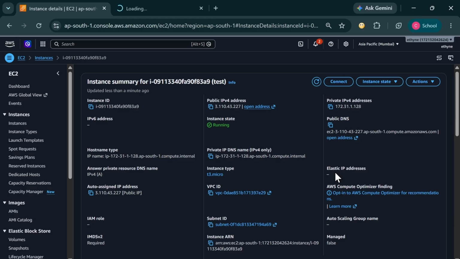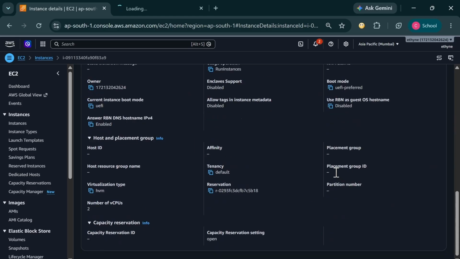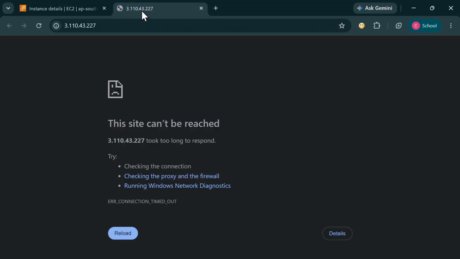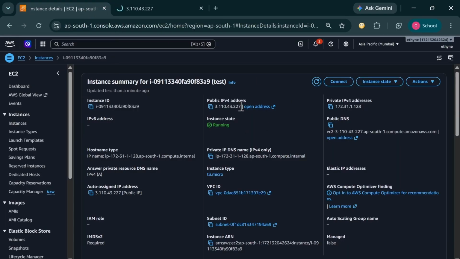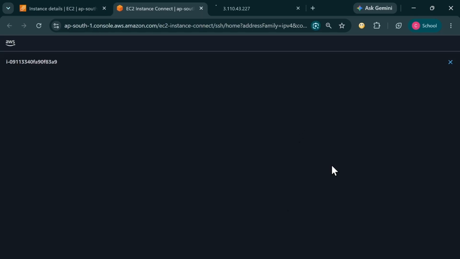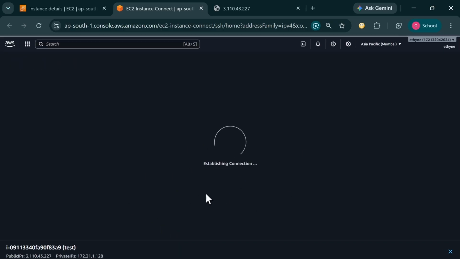Now if you want to go inside of this machine, you can see a little button over here. It's saying connect. Before that, you can come here and see the site can't be reached, because nothing is running on it. We just bought the service. We just got the IP address of the computer. We did nothing on it. So you can simply see a button called connect. You can simply click on this connect button, and in your local laptop only, you are going to get a terminal.